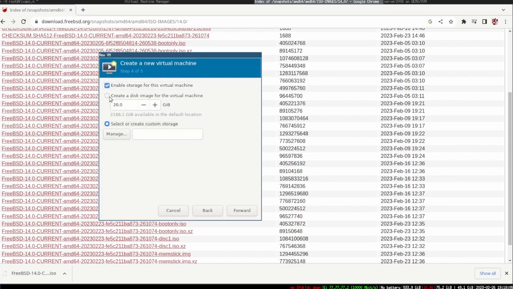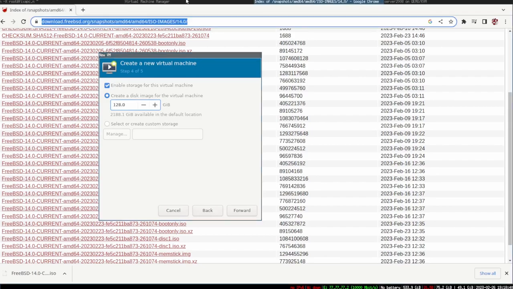We can do this one of two ways. We can use a ZFS volume, or I can take some storage space that's right here. I think I'm just going to use standard storage. I'm not going to bother with ZFS storage or anything for this. The thing's already got super fast drives in it. So it says 2,188 gigabytes, right? So I'm going to type in 128G here.